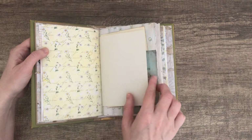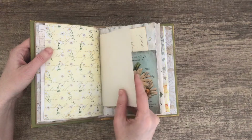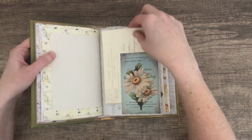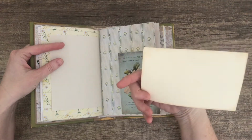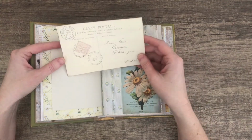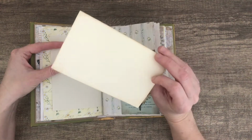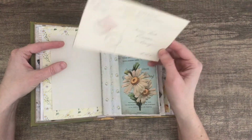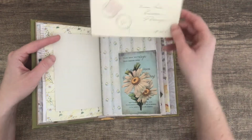I love this daisy page, and this is just a regular page of, I don't know, paper. I printed out some postcards. I went onto Graphics Fairy and I chose some of their postcards and I printed them onto some cream coloured cardstock. So that's what that is, and then I've gone around the edges with some ink.